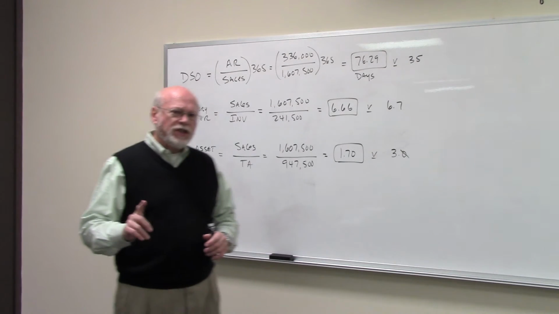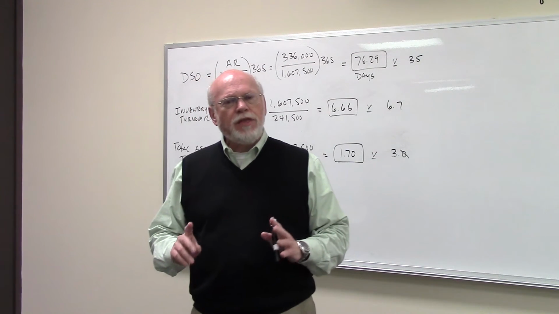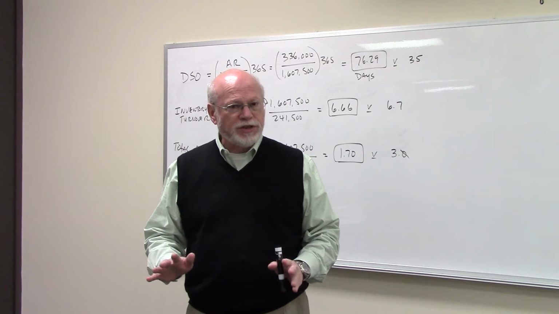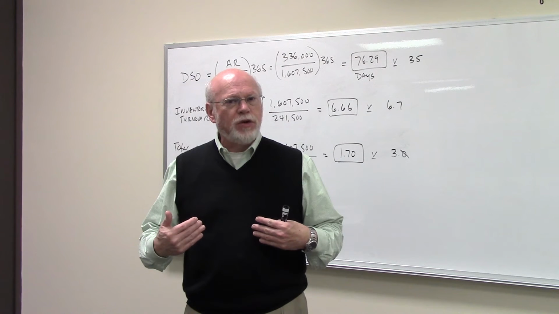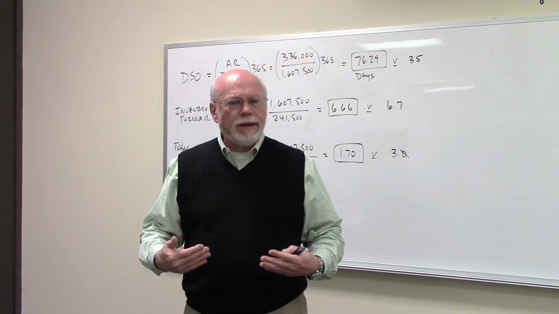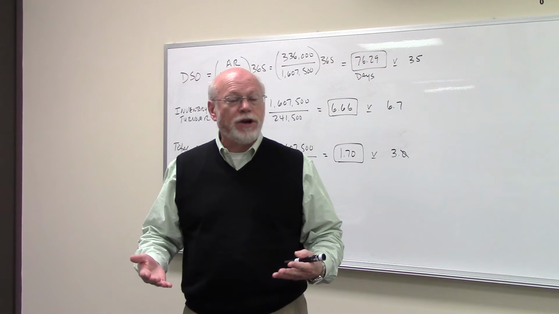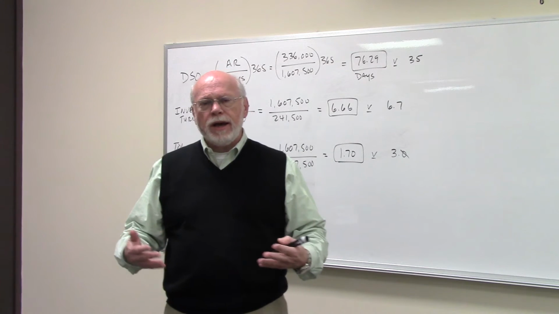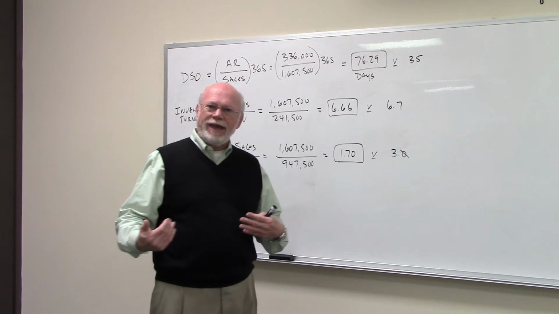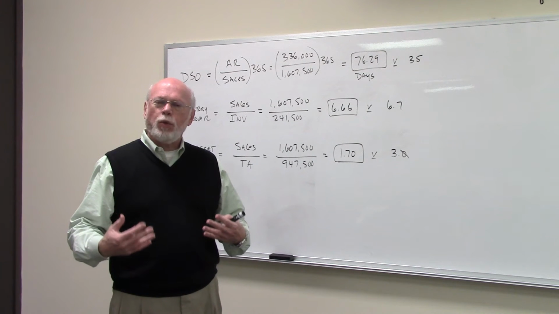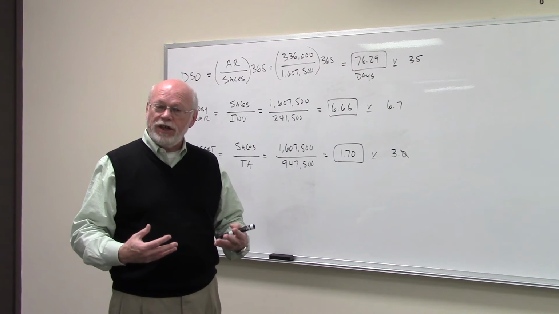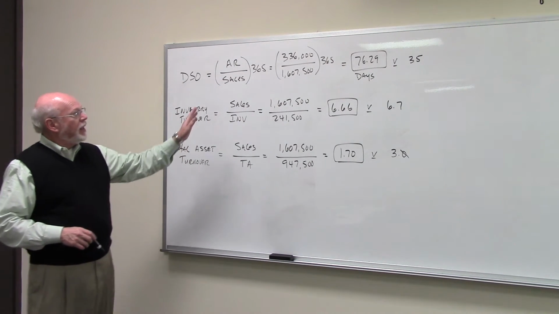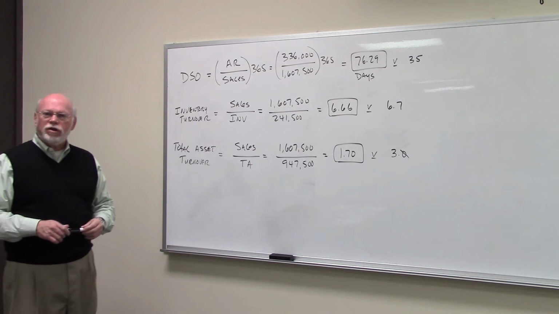Again, I mentioned this in the lecture, I'll mention it one more time. The number of days in the year should be the number of days that you're open for business. This particular ratio looks at your customers, how well they pay off their bills to you, their accounts, which is your accounts receivables. If you're not open, your customers can't pay. So what this number should be is the number of days you're open for business. In this case, though, they tell us to use 365.